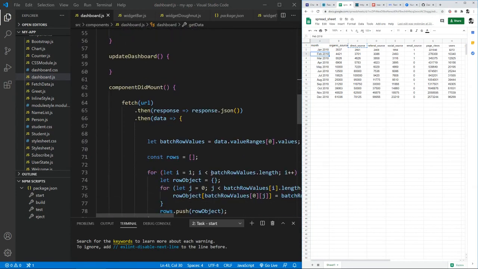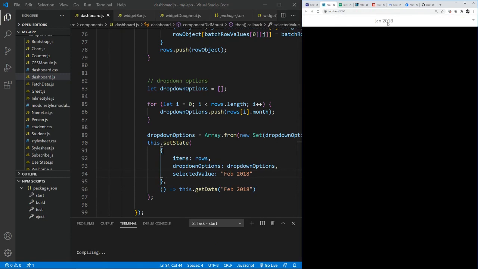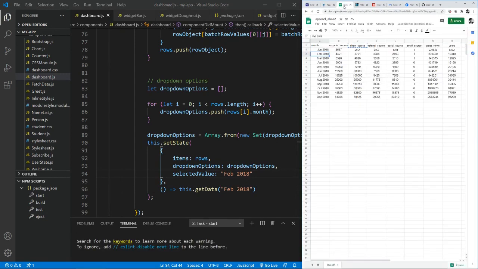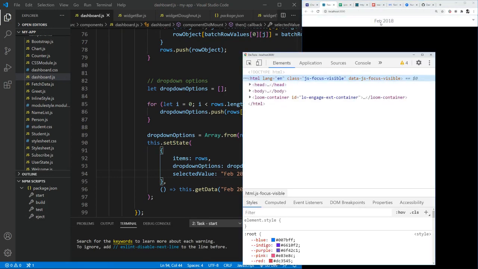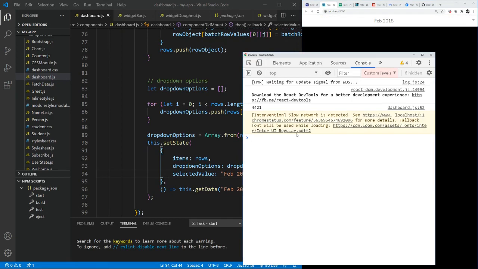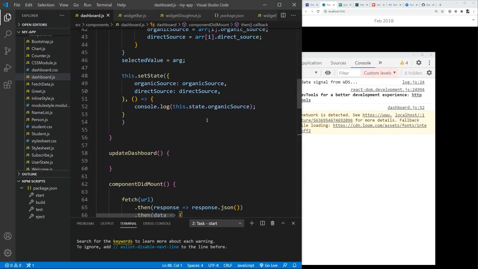So for example, if you change it to February 2018, that is the starting point, so rather than January 2018, we have February 2018. Now it should show us 4421. So let's try and check. It is selected, go to console.